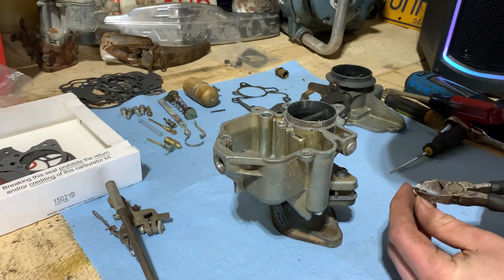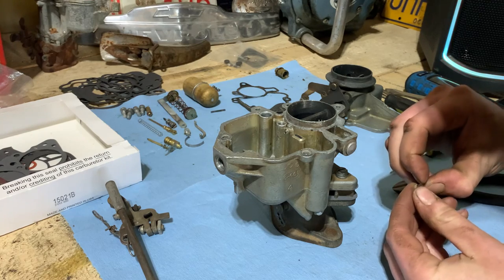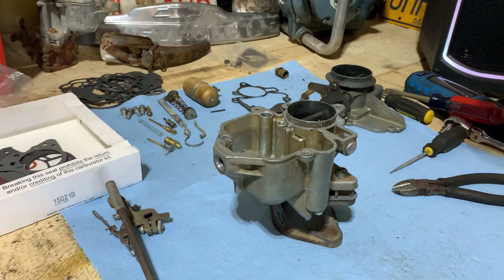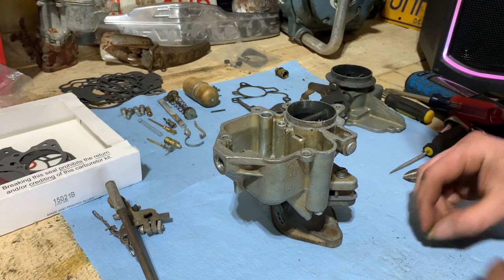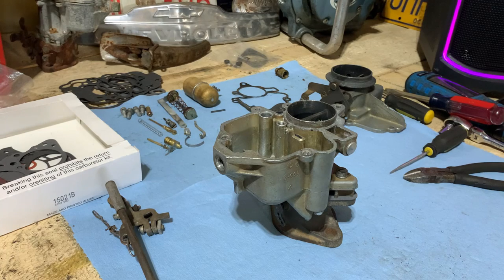Fine, we'll see how you like this. Yeah, that's what I thought. And onto the floor. We'll just run some compressed air through that just in case.